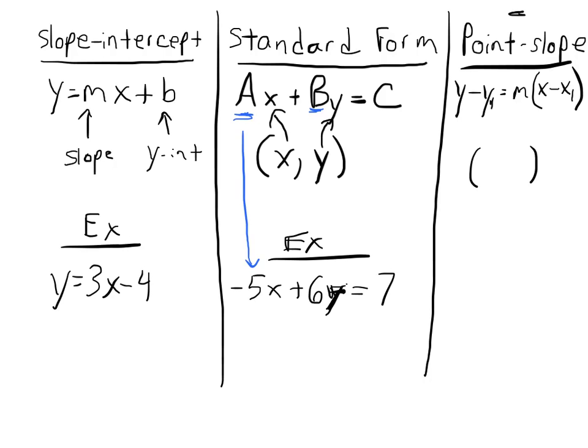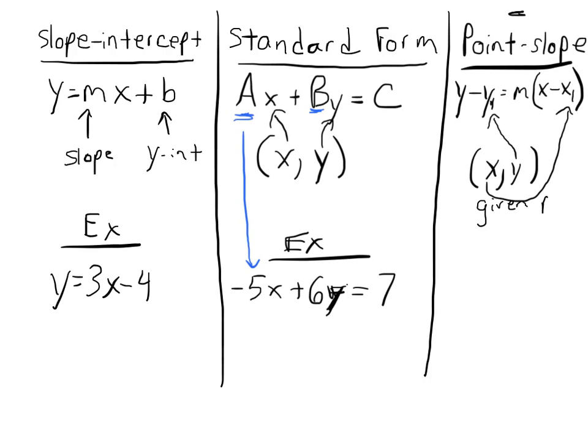So if we have an ordered pair, an x and a y, this y goes in for the y1, not the regular y, the y1. Again, it represents something that we know, and the x1 represents the x that we know. So say this is like a given point for us. If we know a point, we can substitute in for the x1 and the y1. So let's do a quick example of this. You're going to need a little bit more room for this one. In fact, I'm going to go to the next page. I want you guys to continue this work right here, but I'm going to go to the next page so that I have more room.